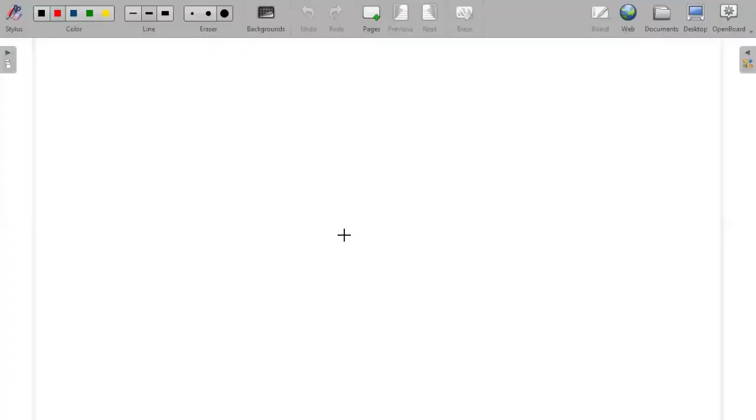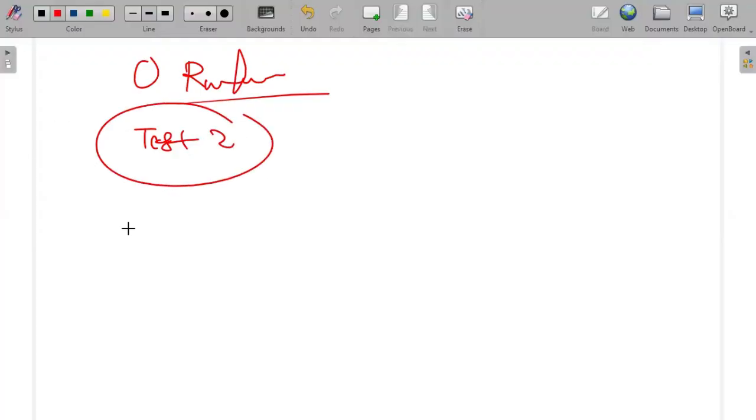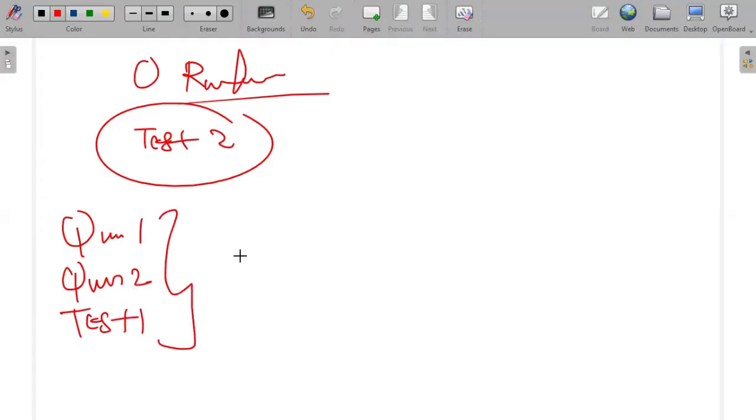So from here, we've done test 2 and those random quizzes that someone sent me who is doing online distance learning. And then we've actually done test 2. So what we are remaining with is quiz 1. We are going to revise it. Quiz 2, we're going to revise it. And then test 1, we're also going to revise it. And then once we are done with this, we go to the exam past papers.